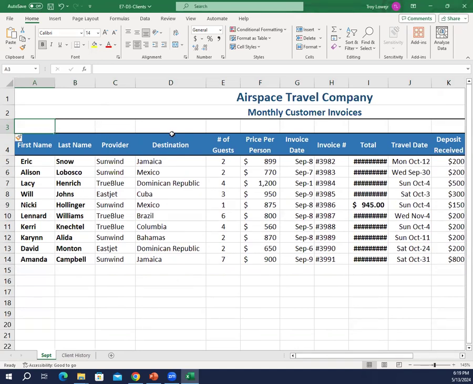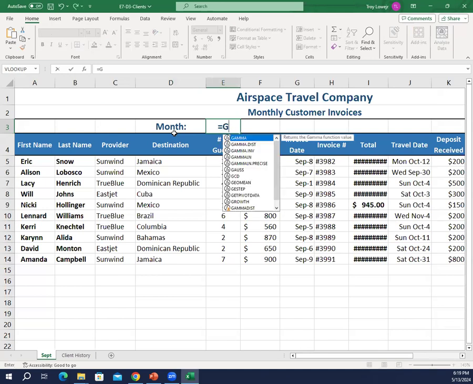And then in cell D3, we're going to type in month with a colon. And then in cell E3, we're going to do equals G5.